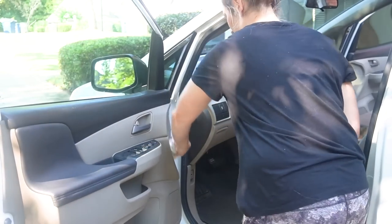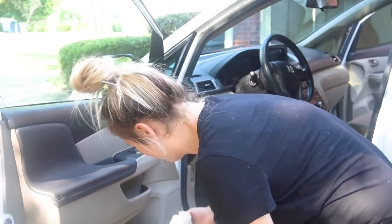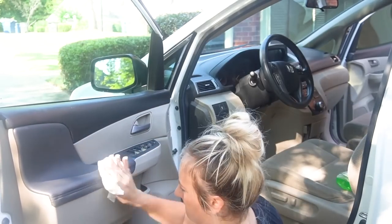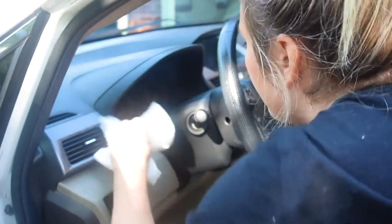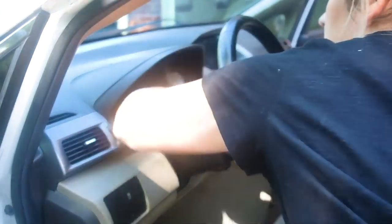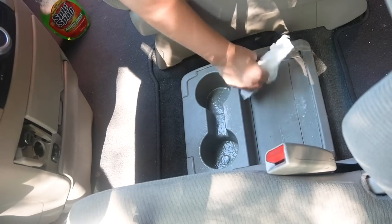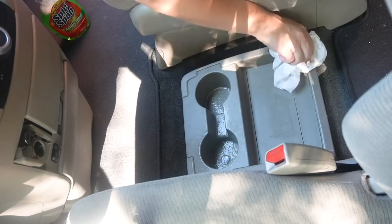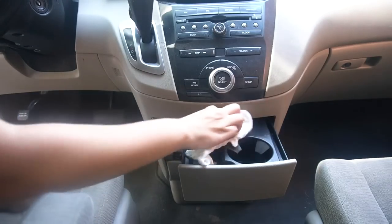Okay, real talk moment. When I dropped my kiddos off at preschool this morning, they have carpool, which is super nice, so I don't have to get out of the car, but their teachers see the inside of our car, and just kind of seeing them see my car, I was like, okay, it's time to clean. I have just been on the hot mess express lately, getting used to getting up and getting them out the door quickly. I'm still kind of in summer mode, so I apologize for my appearance today, but at least I'm getting my act together and I'm getting this minivan clean.